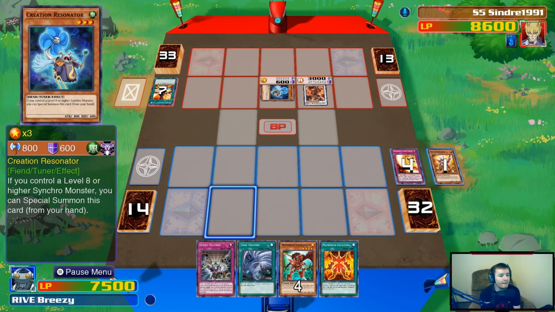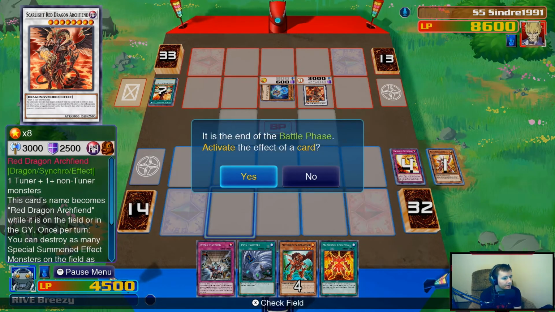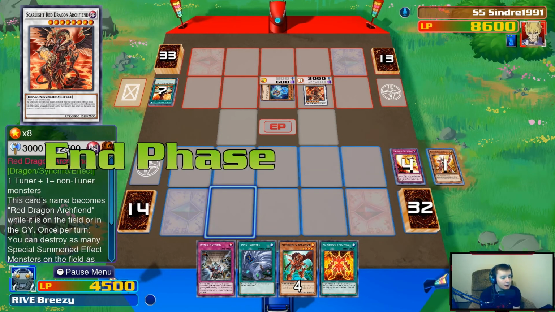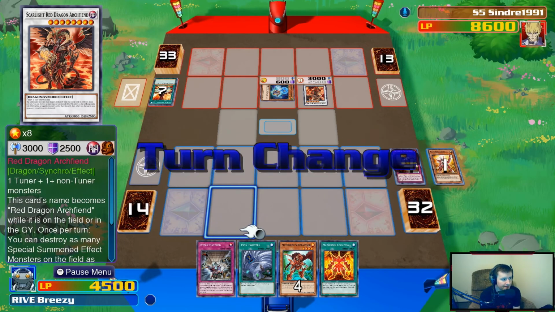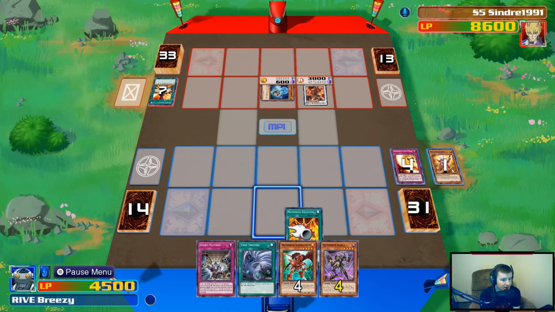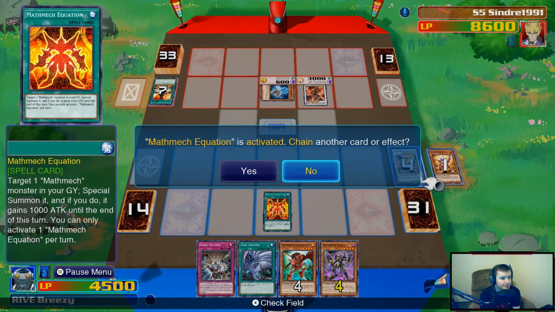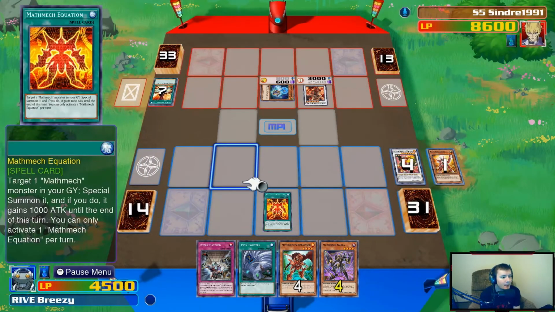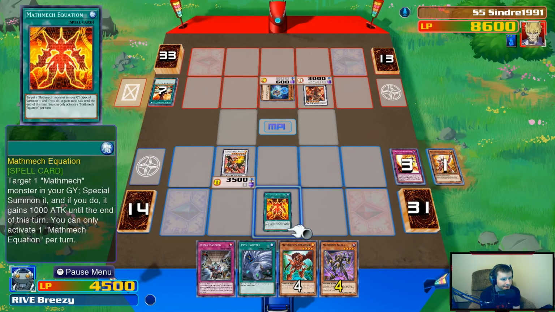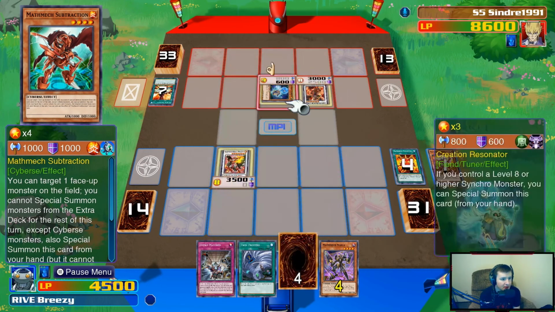Wow, you didn't synchro there. I'm pretty sure the next upgrade off of level 8 is 11, right? Or is it 10? For them, I don't remember. Okay, let's see here. Let's Equation. Bring back our Magma. Stick it down here. We're going to special summon our Subtraction.